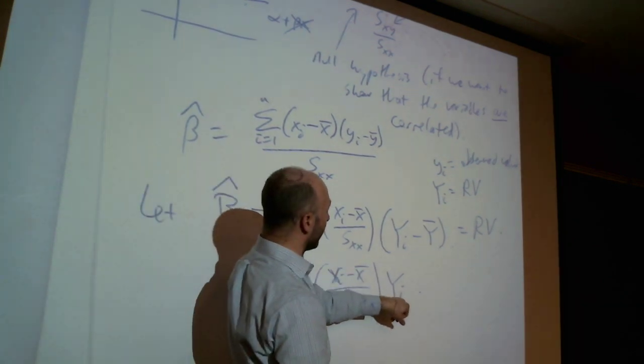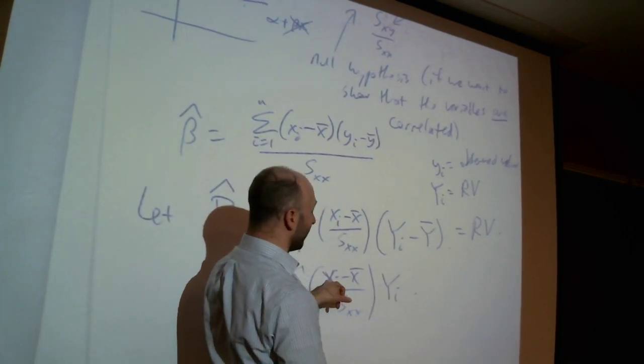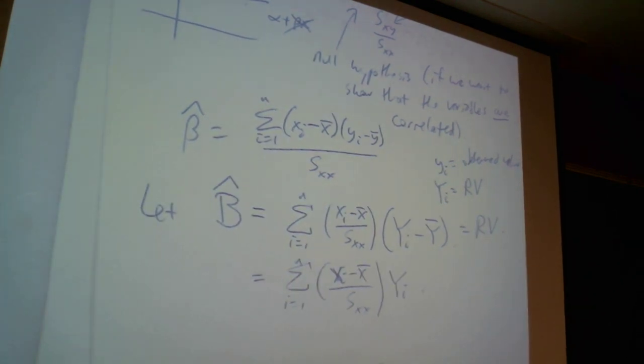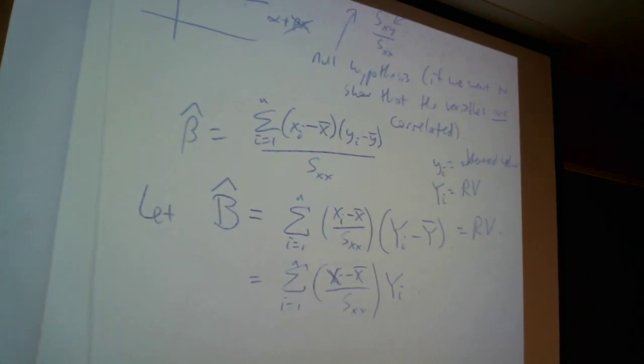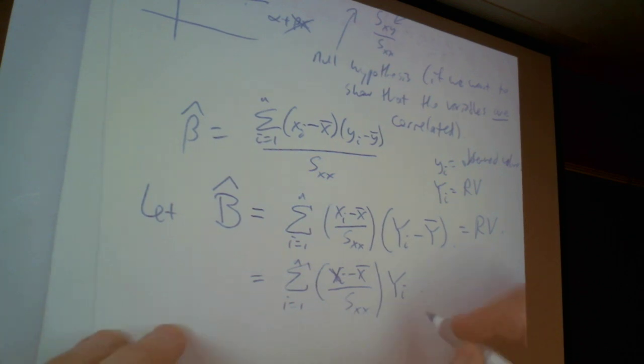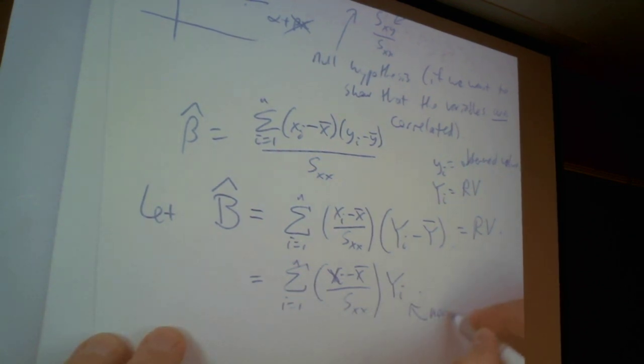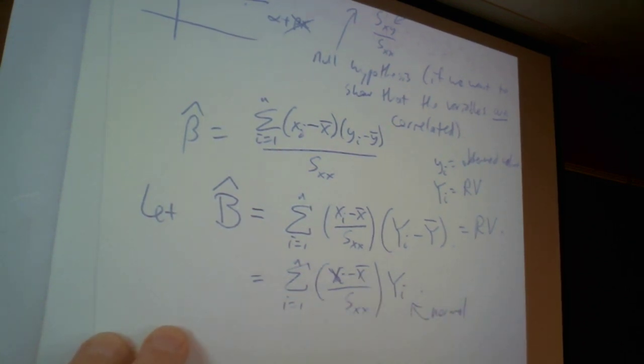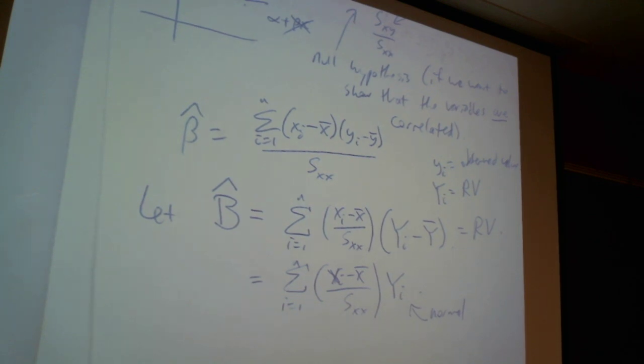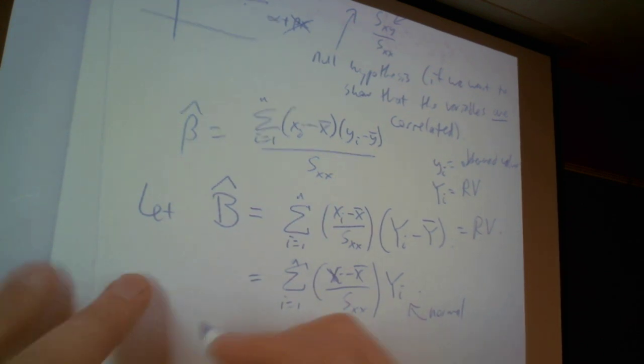What have we assumed about the Yi as random variables given the known values of the xi? They are normal, right? We're doing normal regression analysis. So these are normal. I have some fixed constants. I don't know anything about the xi's, the xi's I've observed. I have some fixed constants, I add up normal variables. What's the sum of normal variables? Normal. Okay, so this is normal.